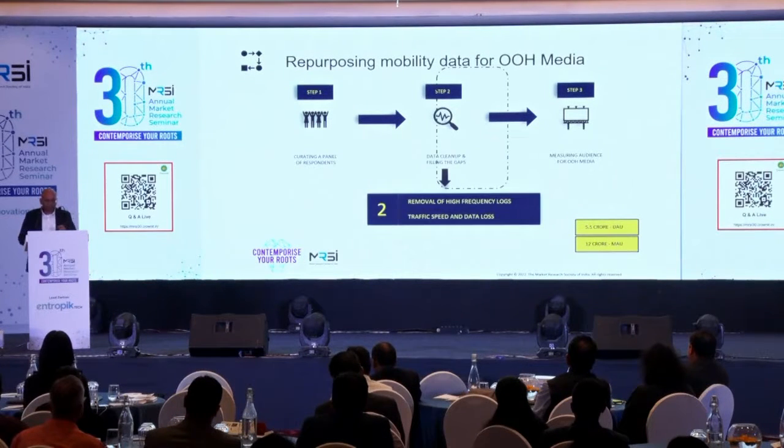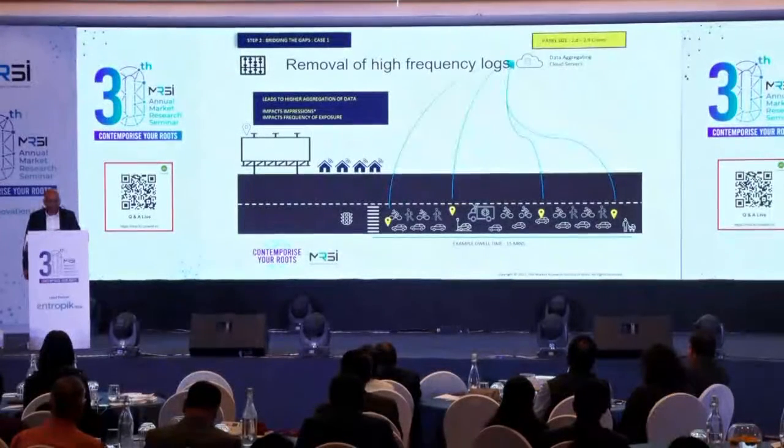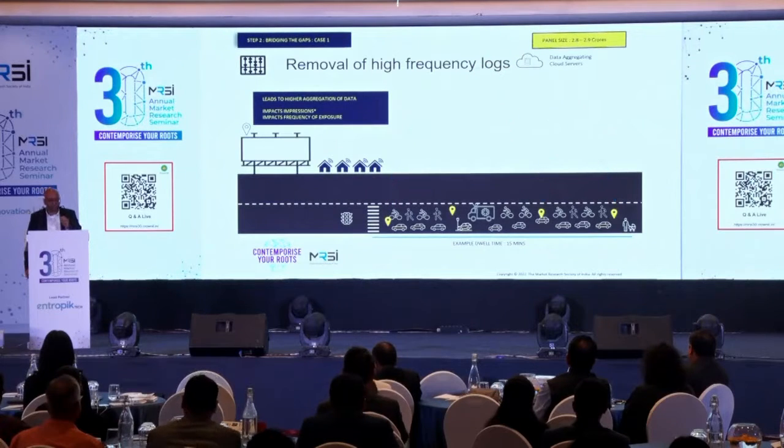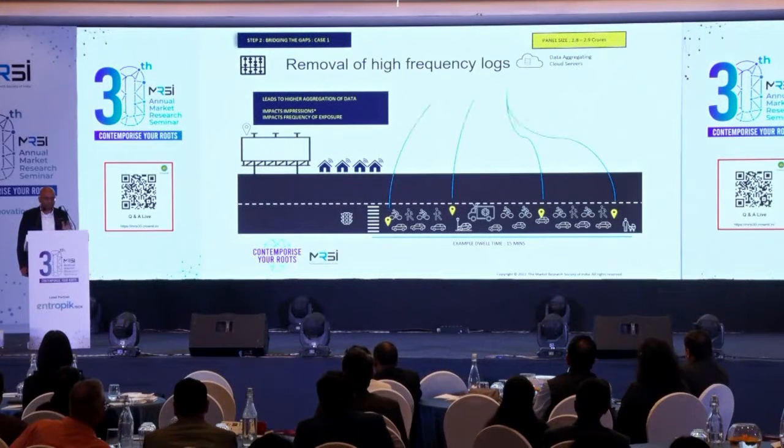I'll move on to the next section of this presentation, which is bridging the gaps in the data. I'm going to show you two specific case studies. The problems that we address here are polarizing in nature, but stem from one single issue, which is traffic. Imagine you are stuck in a traffic jam for 15 minutes, and your mobile phone is churning data at a frequency of 1 log per minute. This means we would have received 15 logs in 15 minutes.